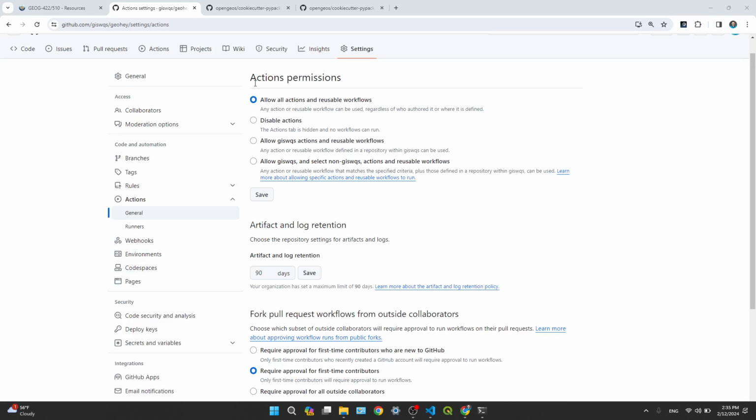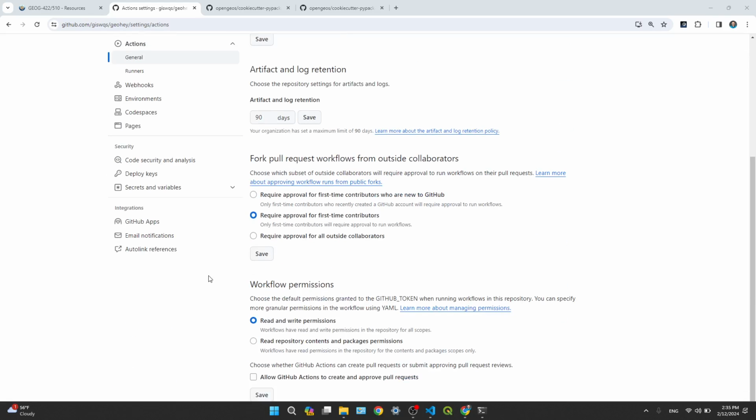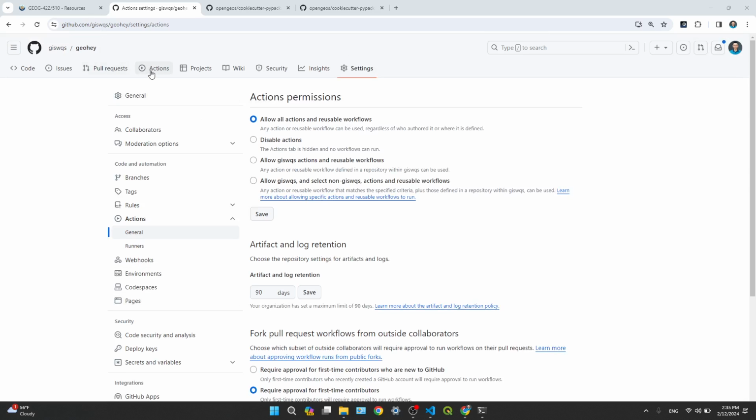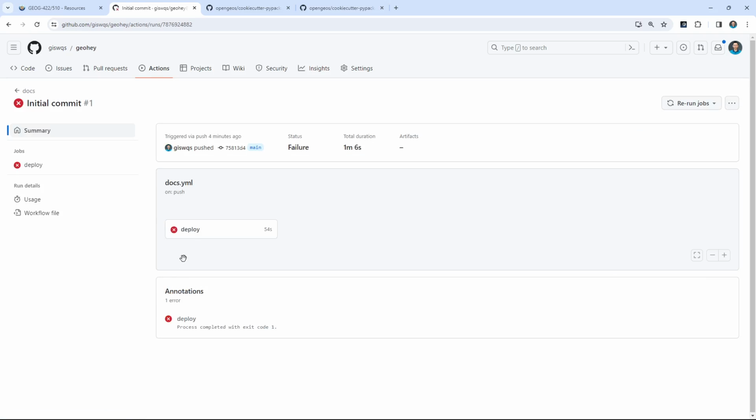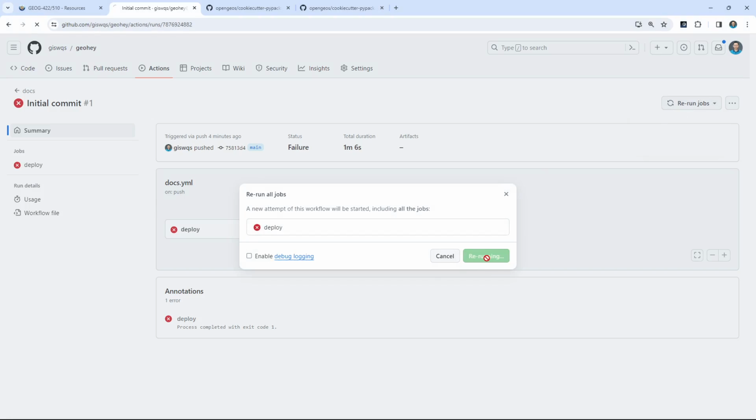Okay, Settings, General, and then read and write permissions, because the robot is going to execute something on our behalf. So you need read and write permission. We're done, and then you can come back to the Actions tab here at the top. And if you want, you can click this initial commit again. That one that fails, upper right here, you can rerun the failed jobs. So you can see, click rerun all jobs, and just click the button.